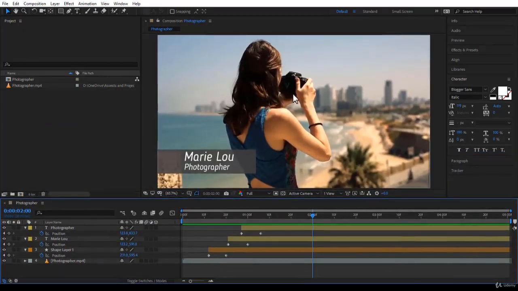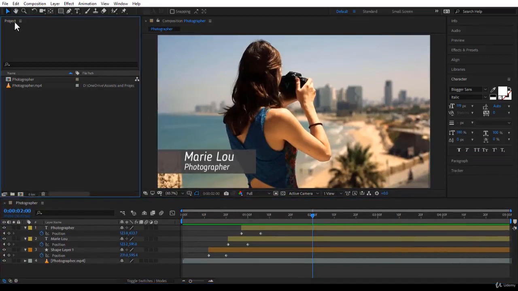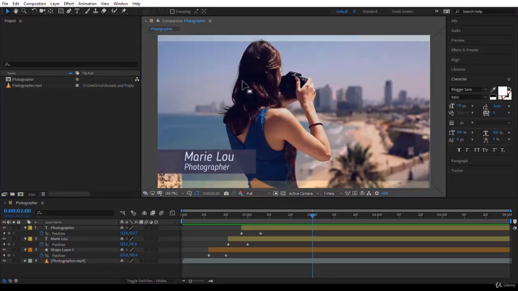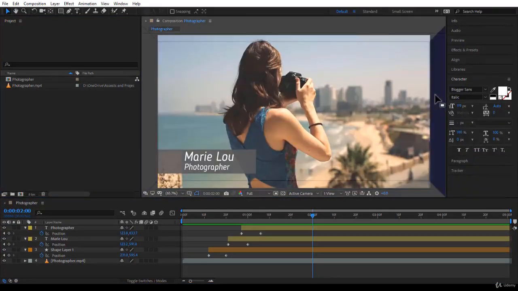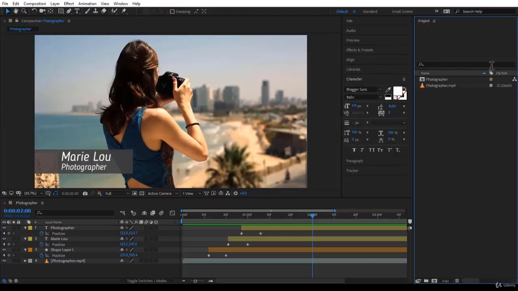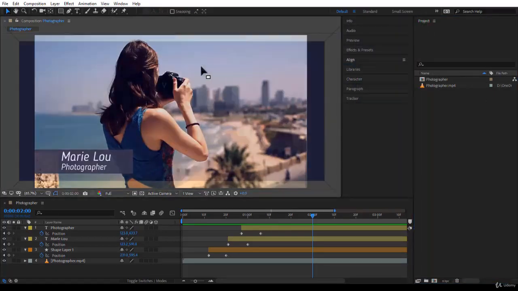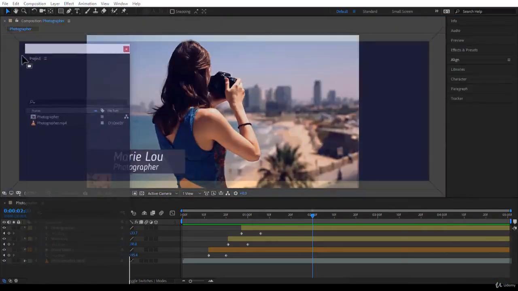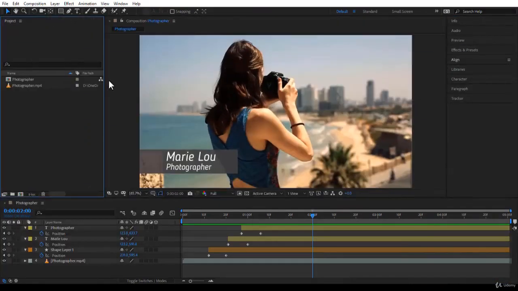And also you can move the panels around. For example, if you don't like project over here, you can select it, click on the name and start moving it around. You can put it on the right over here. Or you can be a bit more sophisticated and just put it, for example, on this side, the extreme right. Okay, so you can see everything that you have depending on what you want to do. Let's take back project and put it on the left again. Here you are. Notice I can move it almost anywhere.